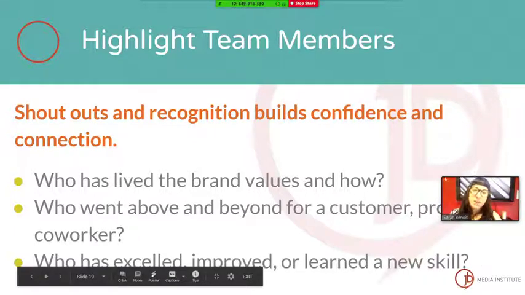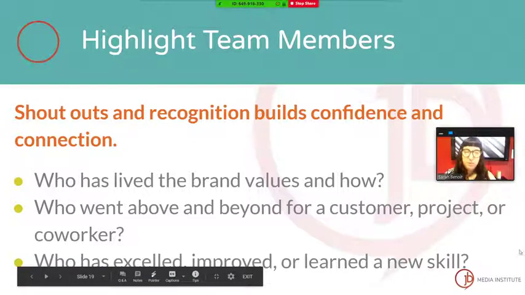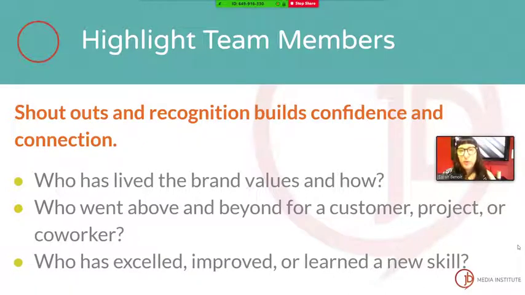The next thing is when you want to engage teams especially, I think it's really important, and I even do this not just with my internal team, but with my clients. So when I have a client who's got multiple people on the team, one of the things I like to do in our meetings is really make sure that we highlight different team members and that each meeting we have at least 5 minutes dedicated to something like this.